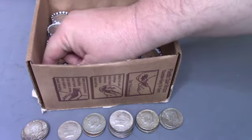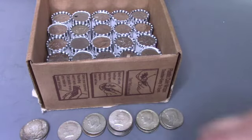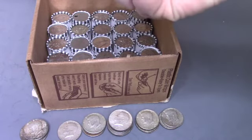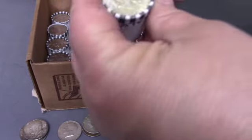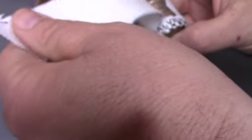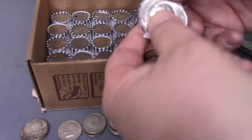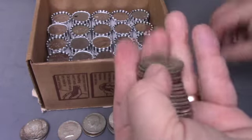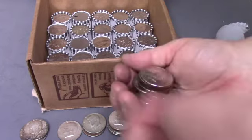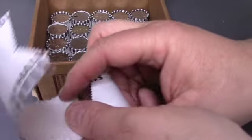The battery ran out so I hope we caught that last roll, but as of the first 25 rolls we've got three 90-percenters and 17 40-percenters. We've got 25 rolls to go and we've also got a second ender right here — so let's open it up right now and see if there's anything else in here. The paper didn't tear right all the way. We definitely have an ender though — 1968. Nothing else in this roll. We've got 24 rolls to go, let's keep going.